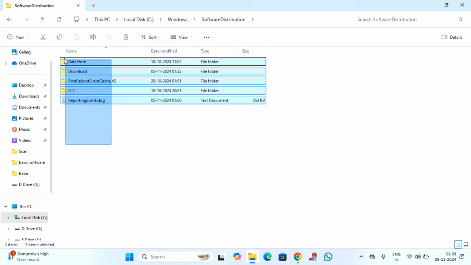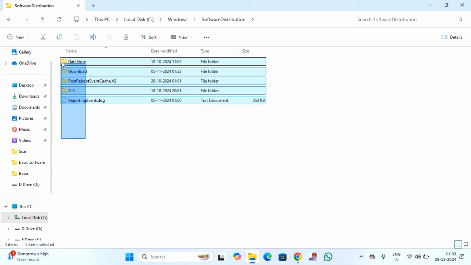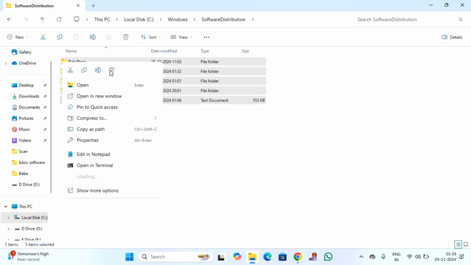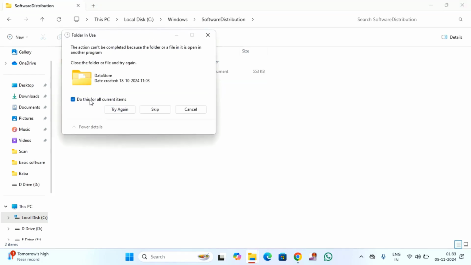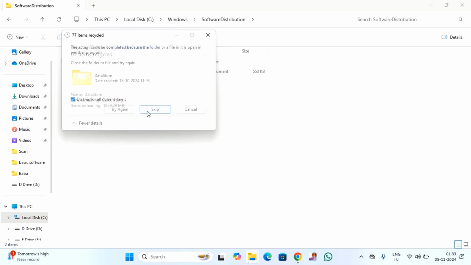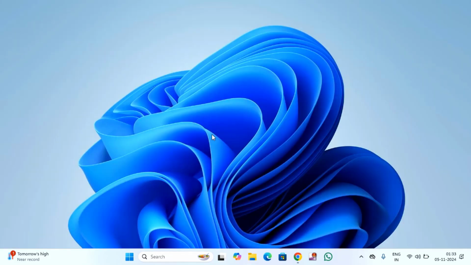You have to select all these folders and delete it. Just tick mark this option, then skip it. Then close this window. Now try the fourth method.